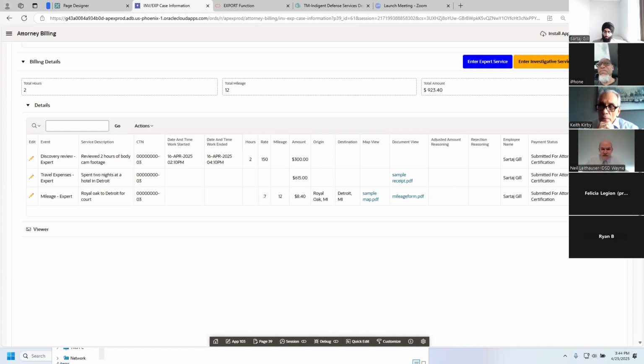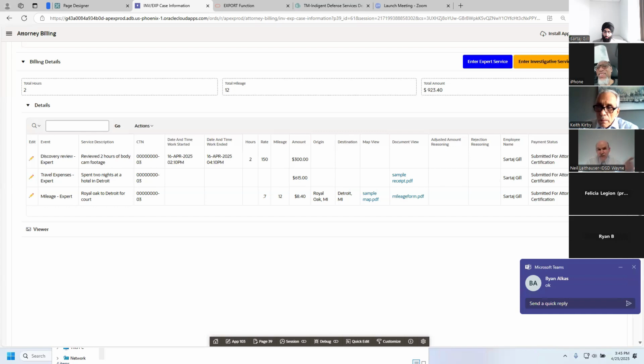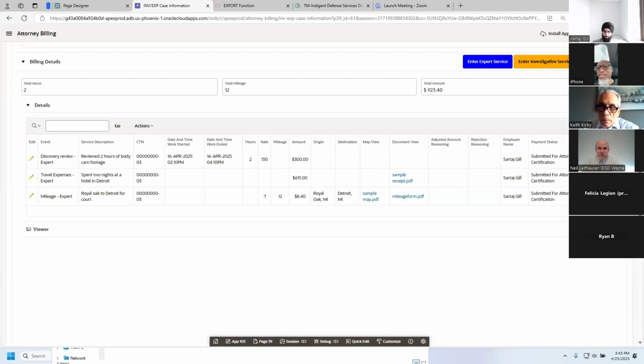So what we ask is that you make a request, and it could be done by a phone call. We've had that happen. The attorney says, hey, I'm stuck in court, I've got to get more hours for this investigator or that expert, and no problem. Go ahead and do it, and we'll play catch up tomorrow or on the weekend. But what we don't want is that a month later, you come back and there's multiple additional hours, right? We don't sweat the small stuff. If it's an hour over, it's not necessarily a problem. But we don't want to see multiple hours beyond what was pre-approved.